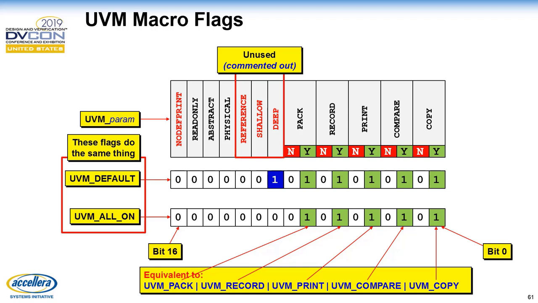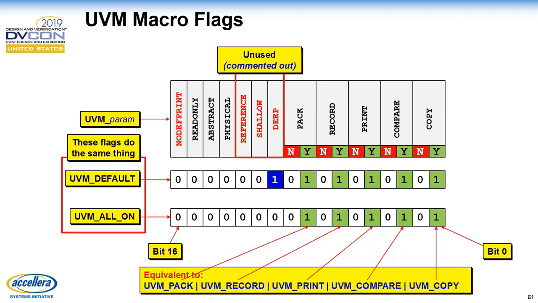She said, well, we use UVM default because we figured if more flags are ever added in the future, the committee will be smart enough to set the defaults in those flags. And then another respected colleague came on and said, well, we use all on because it turns on everything we want, and we figure if the committee ever adds anything, they'll turn those on. They were saying the same thing. Okay. They were saying the committee will do the right thing by whichever flag we use here.